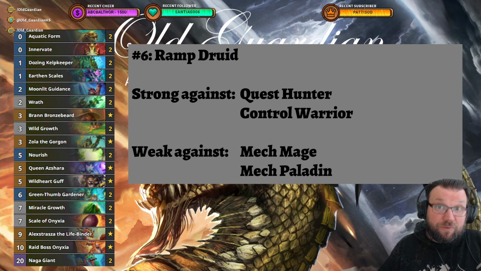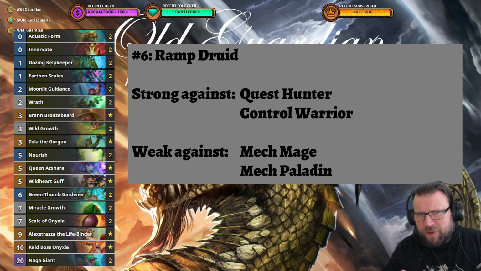The number 6 deck was the biggest surprise to me. It's Ramp Druid. Yeah, Ramp Druid is still doing fine. There's two competing lists of Ramp Druid. There's one with Kazakusan, and then there's one that just doesn't have Kazakusan in it.